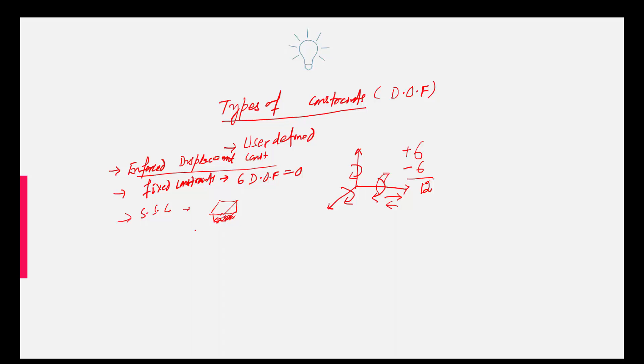Another is pinned constraint. It allows free rotation about an axis only. Cylindrical constraint is very straightforward. It allows definition of rotation and displacement along the axis, just like your particular coupling, where it can rotate with respect to that axis and also displacement along the axis is possible.